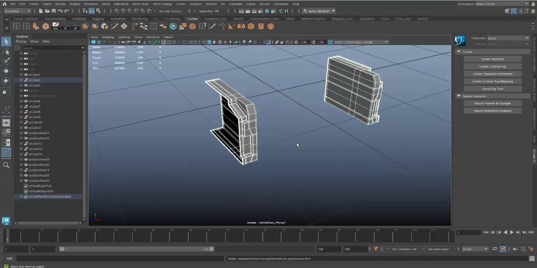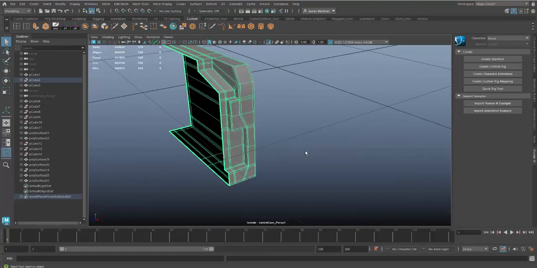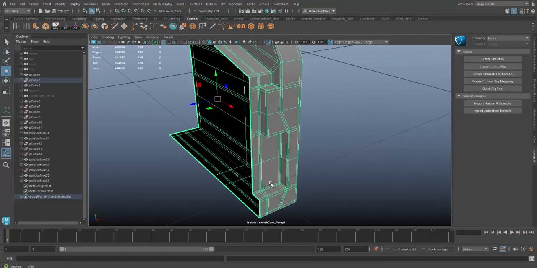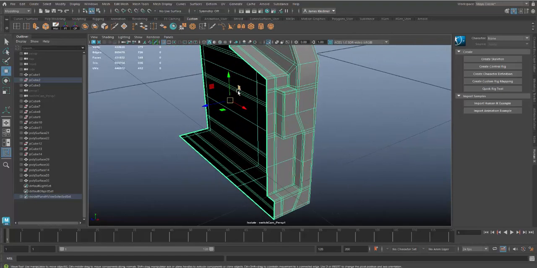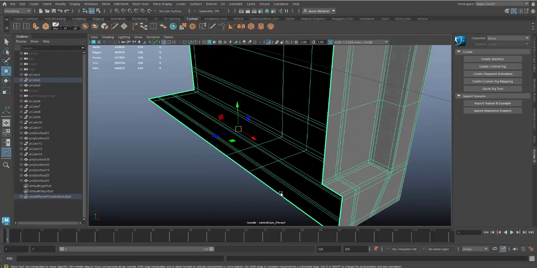So I'm just going to undo that until I get back to where I had just one piece. There we are. So again, hit W. We are going to bring this guy down. The way you move the pivot point is you can hold the D key down, and that basically releases the pivot, and then you hit D again to bring it back to normal. Or the Insert key is another way to do it.